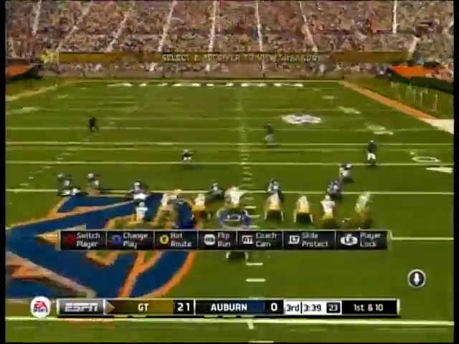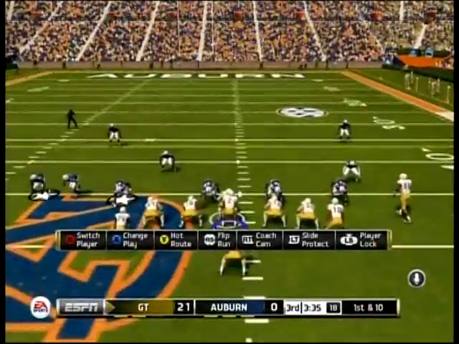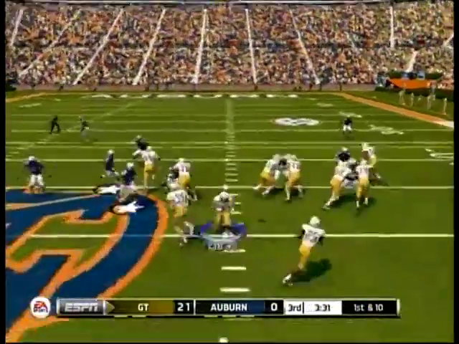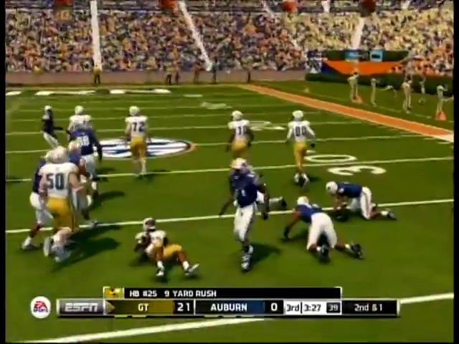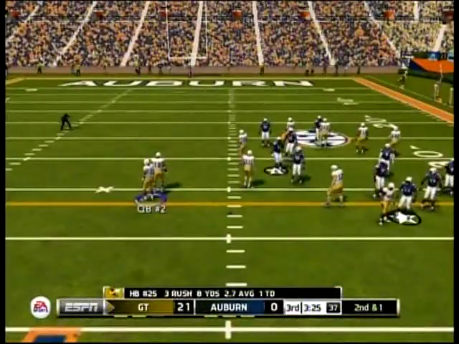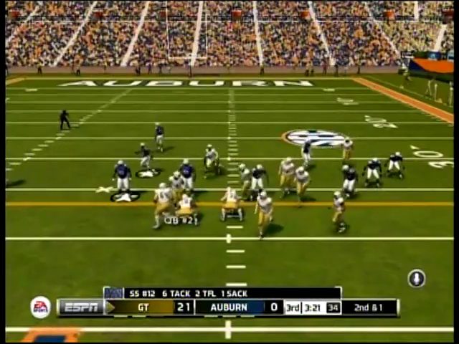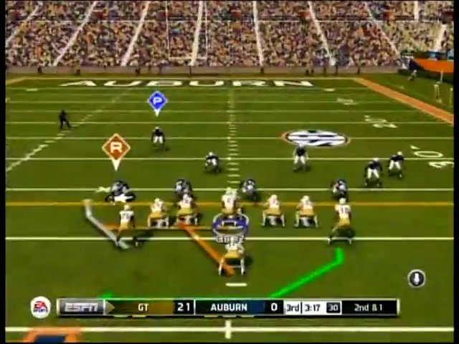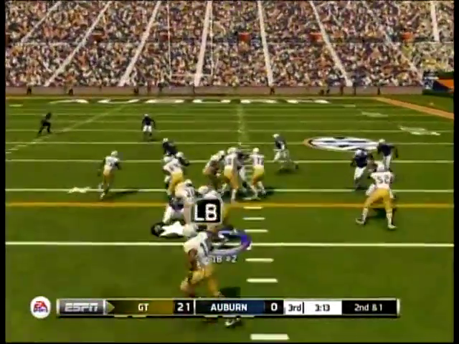I don't know. That was a mistake. I don't know what I was thinking there. Oh, I know what I was thinking. I saw that I could run a toss when the over was to the left because they were creeping up. So I went to the toss, but I remembered because of my audible limitations that I could only run the toss when the overs were to the right. So that's what happened there.